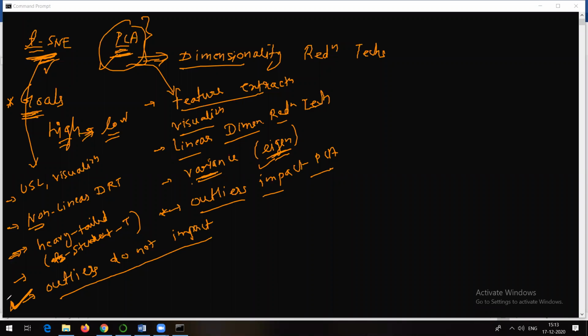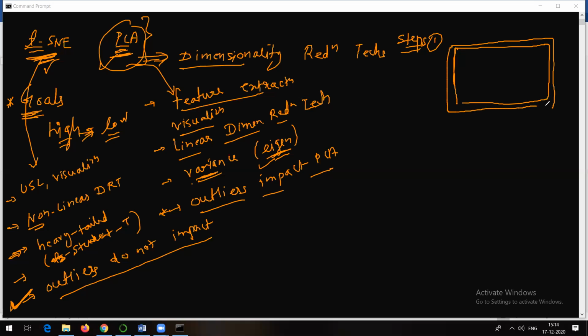So t-distributed stochastic neighbor embedding is an unsupervised machine learning algorithm for visualization. Remember that. And how does it work? Talking about the steps in the t-SNE algorithm: the first step, for example, you have some high dimensional data set. The data will be in high dimensions, so this is the first dimension, this is another dimension, and so on. You have a number of dimensions.